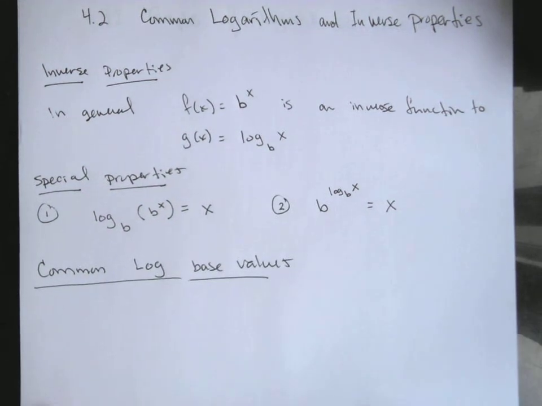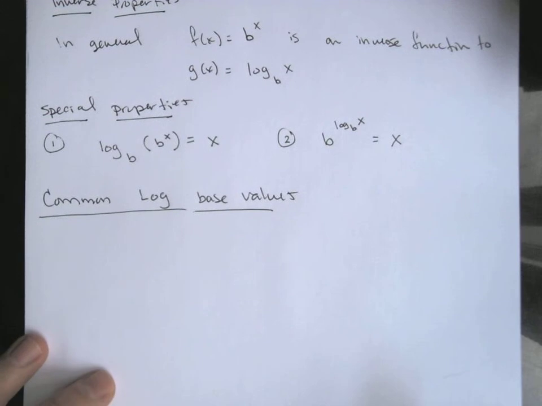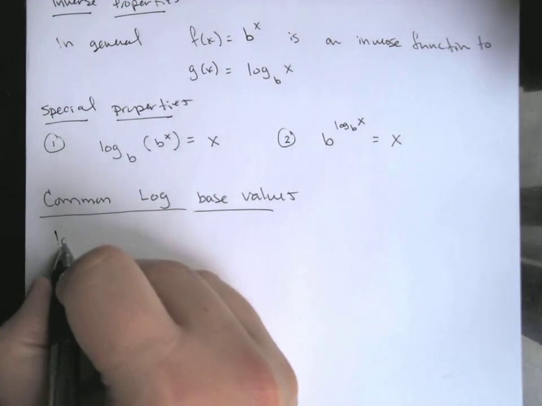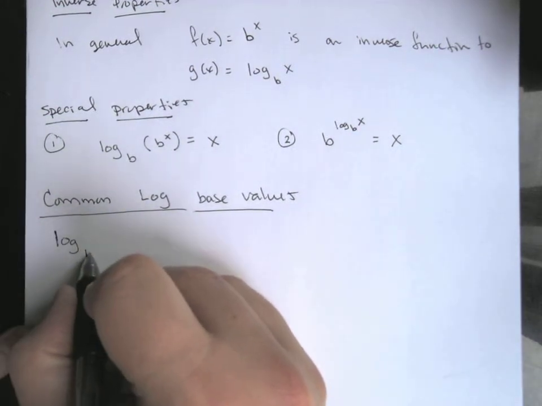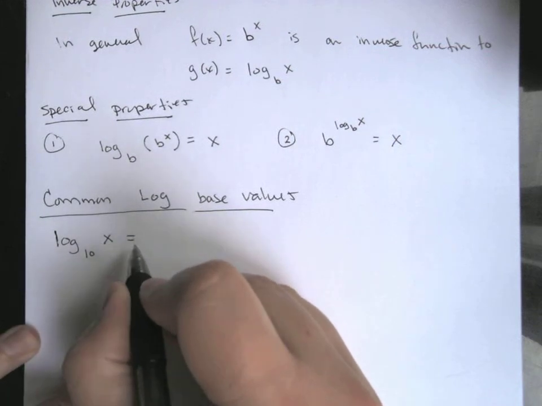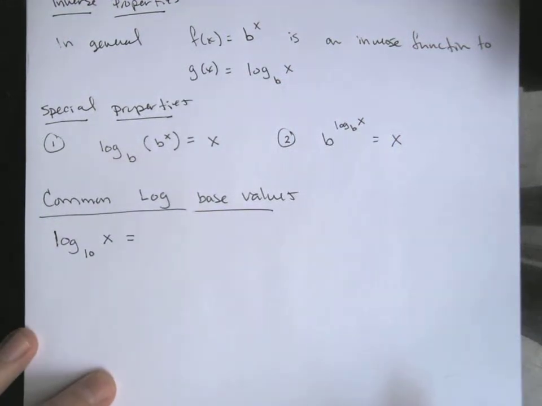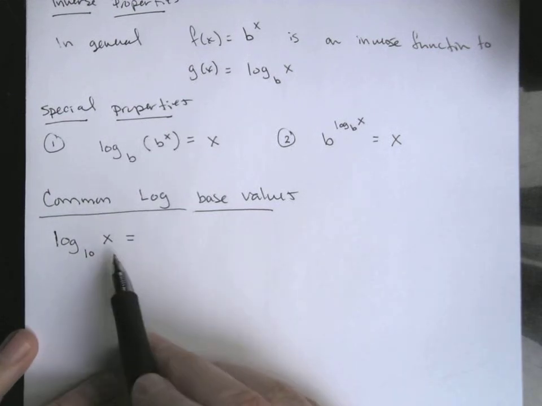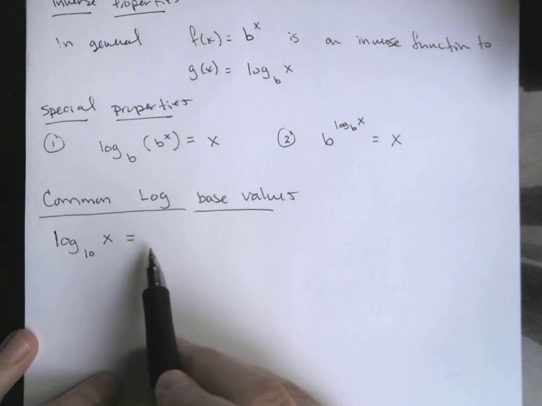Common logarithms. The first one is going to be log base 10. The idea is if I have a logarithm that's log base 10, so 10 is my base, then obviously 10 squared is 100, 10 cubed is 1,000, 10 to the 4 is 10,000, 10 to the negative 1 is 1/10, 10 to the negative 2 is 1 over 100, 10 to the 0 is 1. All these different powers of 10. So those would be my x values, and the exponent itself would be the result of the log.